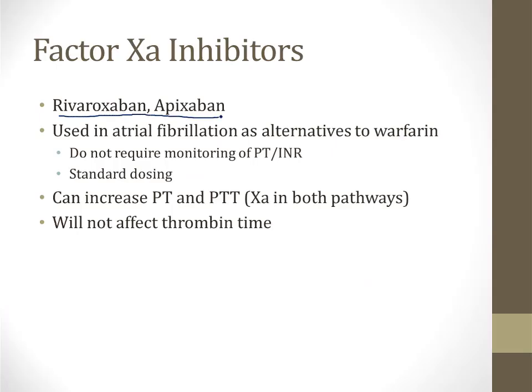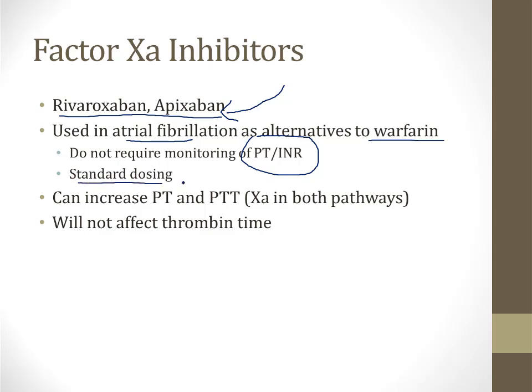So rivaroxaban and apixaban are the two factor 10A inhibitors, and you will mainly see them used in atrial fibrillation as alternatives to warfarin. As we'll see later in this module, patients on warfarin need regular monitoring of their PT-INR level. That is not necessary if patients take these drugs instead. They are administered via standard dosing.